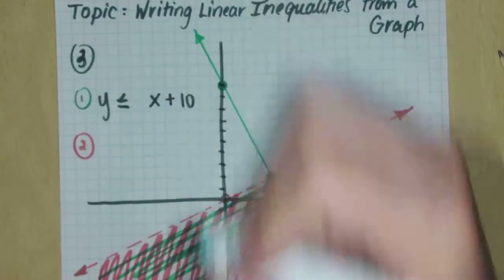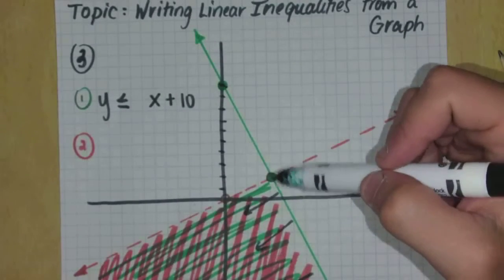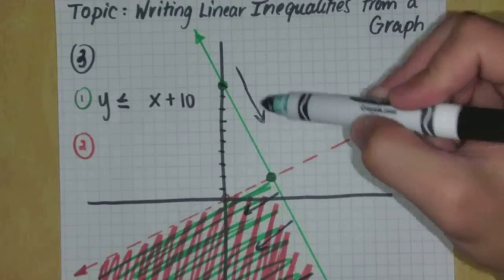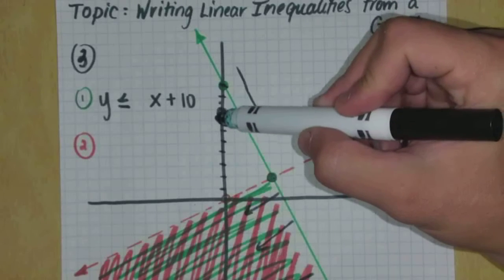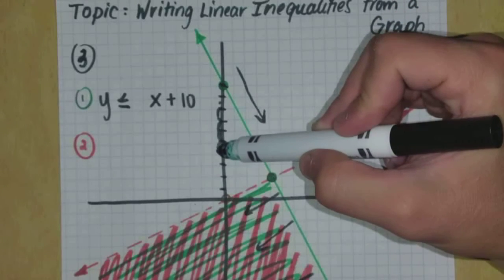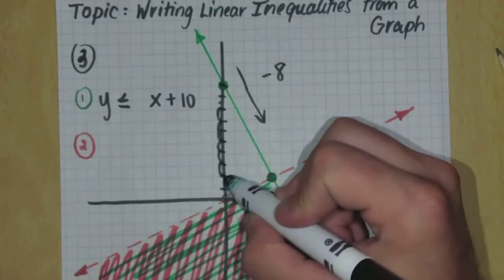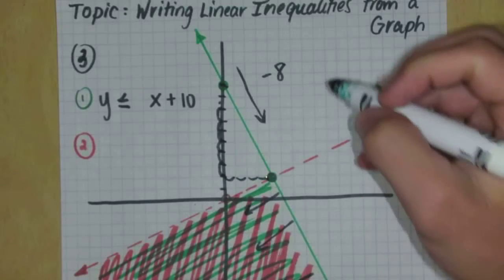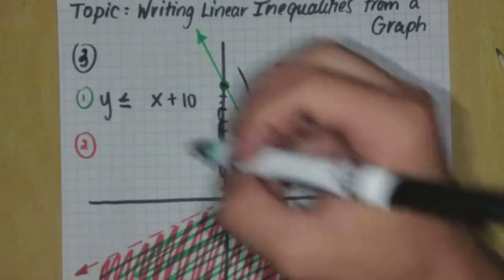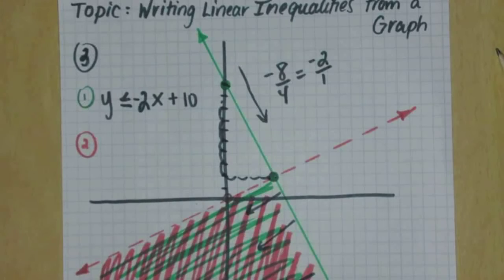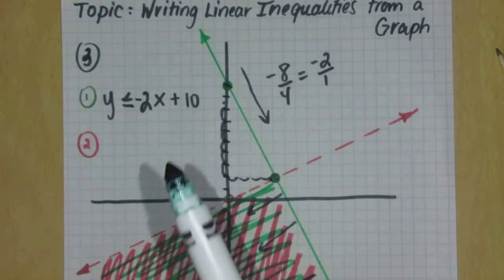I know I'm going to have an x. I've just got to find my slope. So, use the 2 points to my advantage, and let's count. Slope is definitely going to be negative as I'm going downhill as I go left to right. So, down 1, 2, 3, 4, 5, 6, 7, 8. So I go down 8 to the right 1, 2, 3, 4. Negative 8 over 4, everyone knows, reduces to a negative 2 over 1. So I can just call that slope a negative 2. So there's your green line. y is less than or equal to -2x plus 10.